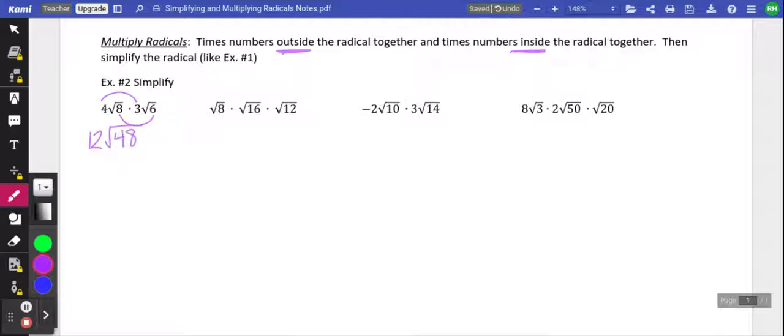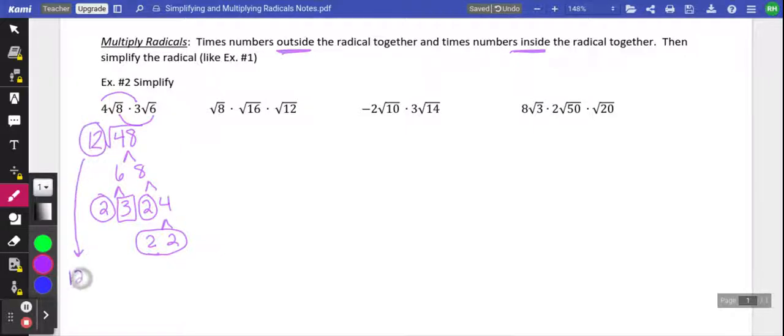underneath. Now I have 12 times the square root of 48, and 48 can be broken down. So I'm going to do the same process that we just did up top. 6 times 8, 6 is 2 and 3, 8 is 2 and 4, 4 is 2 and 2. Circle your pairs again, pair of 2s, another pair of 2s, and a leftover 3. Okay, and just like earlier, this 12 on the outside has to come down and start our process. So I have 12 times pair of 2s times another pair of 2s, and 3s are our leftover. So 12 times 2 times 2 is 48 times the square root of 3.